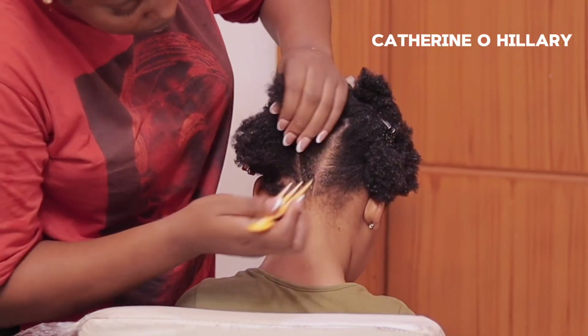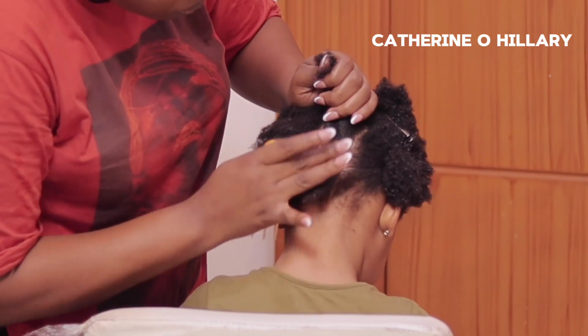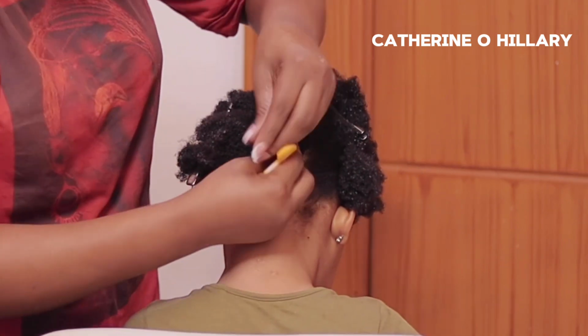I always love something that would last long, let's say 3 weeks, even 1 month if possible, on my daughter's hair, so I don't get to be manipulating her hair as much. That is why I always opt for the trending and the serious looking cornrows.